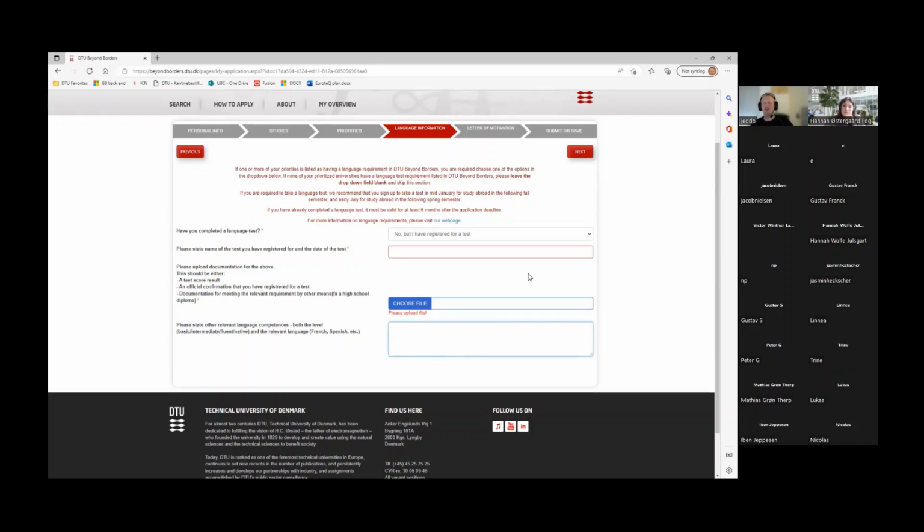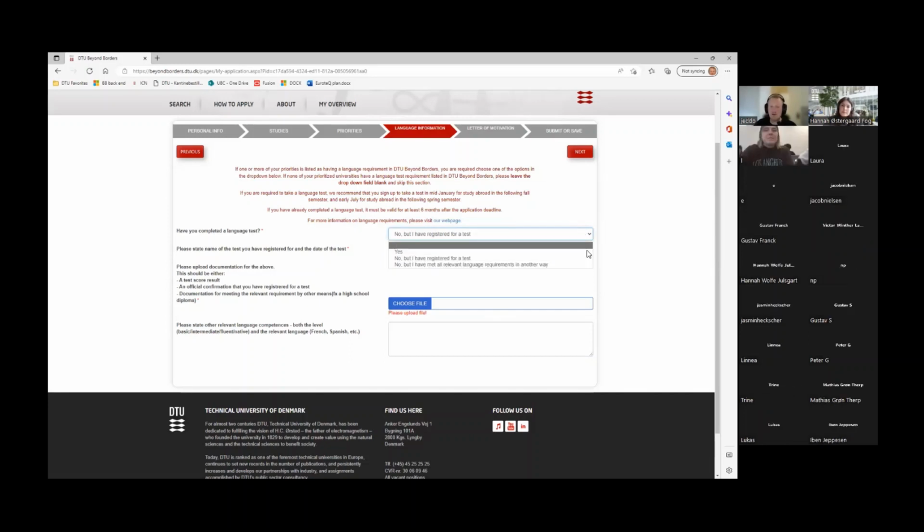I would also say that most likely there will be one university that has the stricter requirement of the two, and as long as you go with that, it will be fine. In the case that is mentioned in the question, the stricter would be the TOEFL test for sure. So in that case, I would put in a registered for test, and then put in TOEFL, and fill it in like that. And then right down here, I've also included the B2 statement from DTU among the uploaded files.